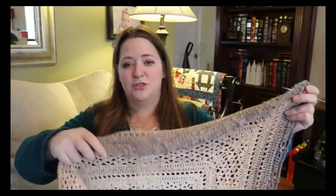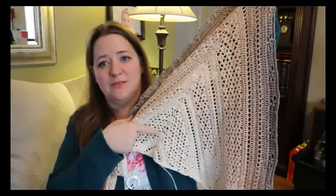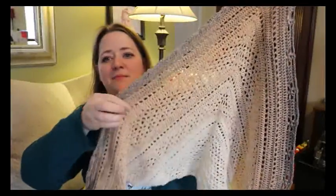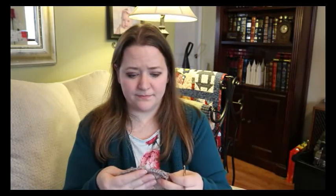I kind of shortened some of these areas here. It's all supposed to be even, but mine vary because I was taking out rows in certain places and then adding them. At the very end, I started doing the lace pattern. I really want this gray to represent on the edge. I want to use up this ball because I really love the whole gradation. I was worried I was going to finish it too soon, so I added another 3. I only ended up taking 3 rows out of the pattern in whole, although I changed the order of them. And I don't know if I'm going to have enough.